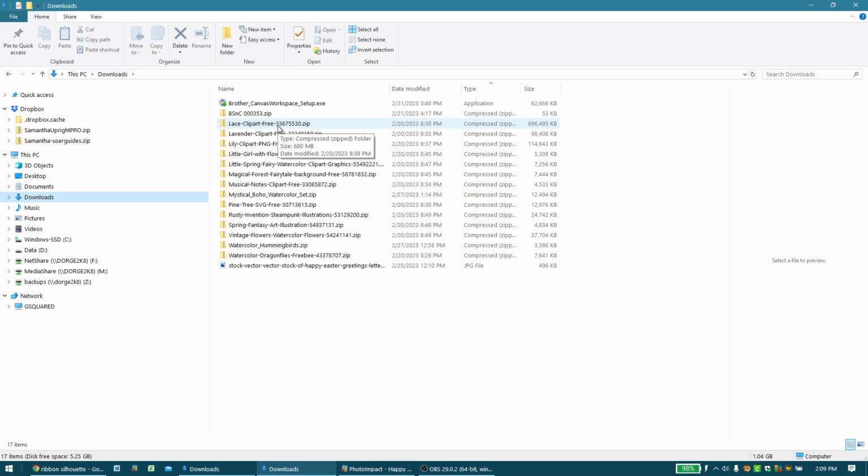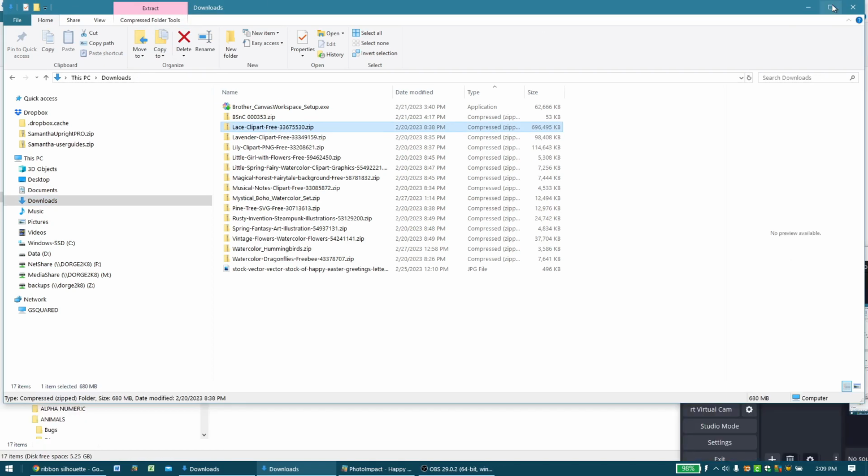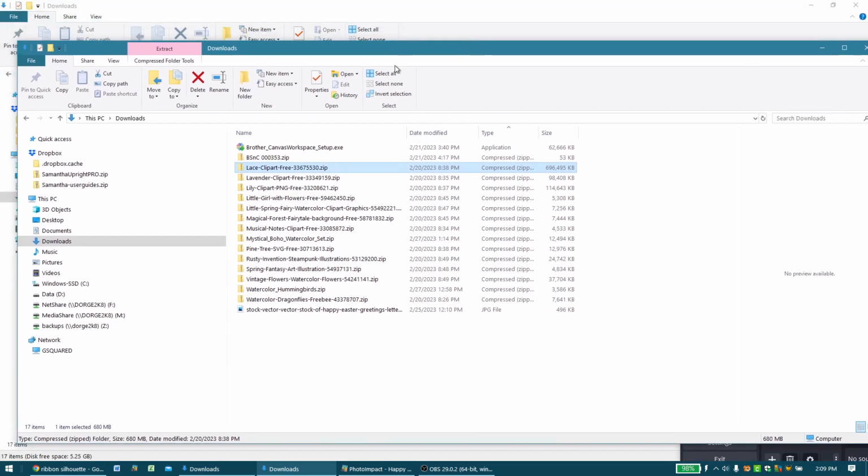I have limited space on my C drive, so I sometimes run out of space, so I can't unzip them all at once, but there's not that many here, so I might be able to do it today. But basically I just highlight the first one by clicking on it, and then you can see up here, hopefully that's showing up on my screen. Let me minimize this just a little bit to make sure that it's showing up for you.